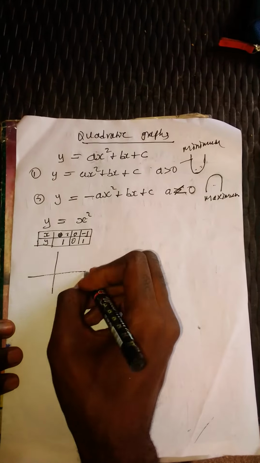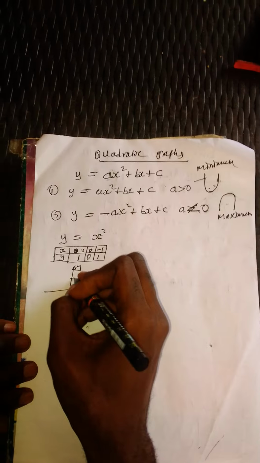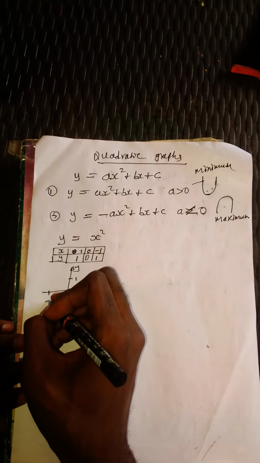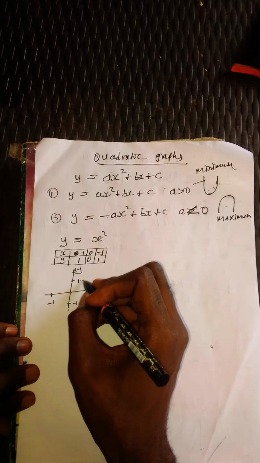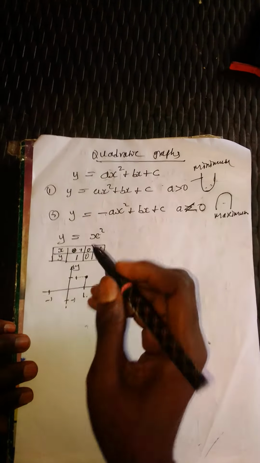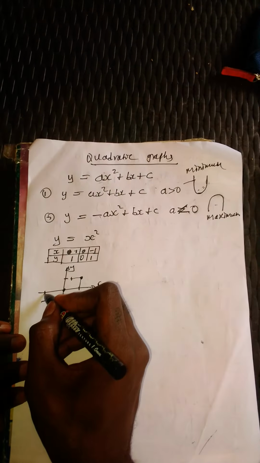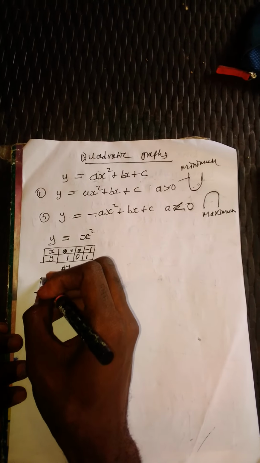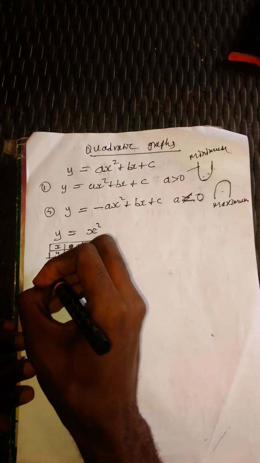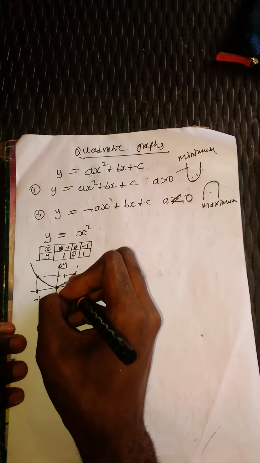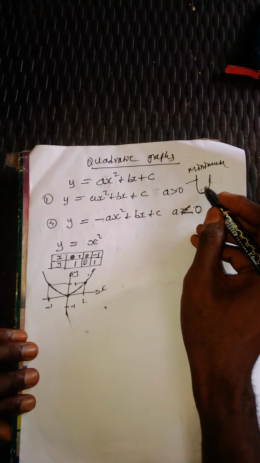This is the graph. Let's see what we are going to have. Y, x, here is 1, here is 1, here is minus 1, here is minus 1. So when x is 1, y is 1. So the intersection gives us a point. When x is 0, y is 0, that gives us the second point. And when x is minus 1, y is 1, that gives us another point. So to start from the first point to the second point and to the last point. You see how beautiful it is. So when it is positive, it gives us a U shape, which is a cup shape.